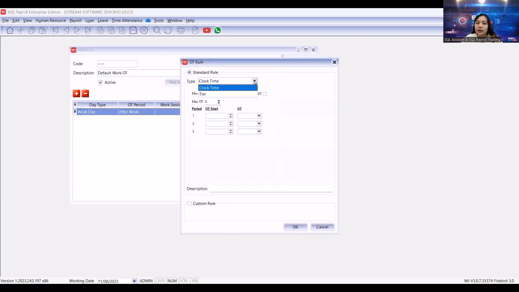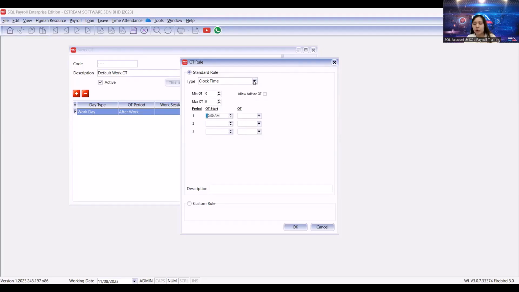We have clock time and tier. The clock time one, for example, doesn't need to follow the time. For example, if your off work time is 6 o'clock, and let's say the clock time is at least 30 minutes, then you can set it here. For tier, you need to follow the time.